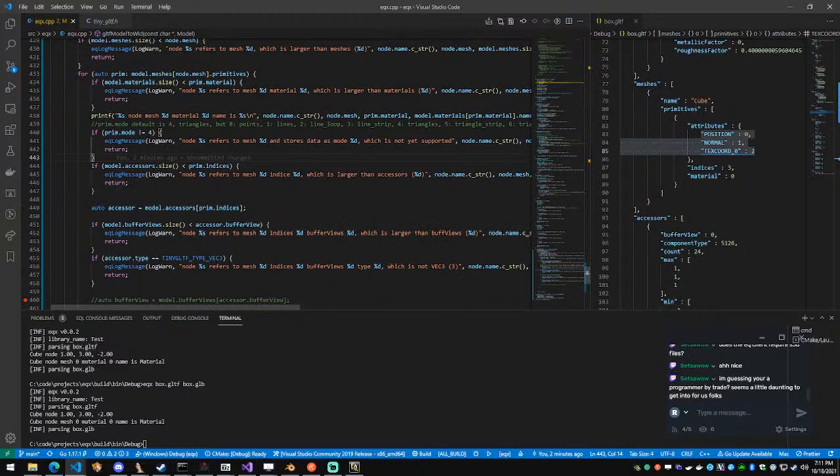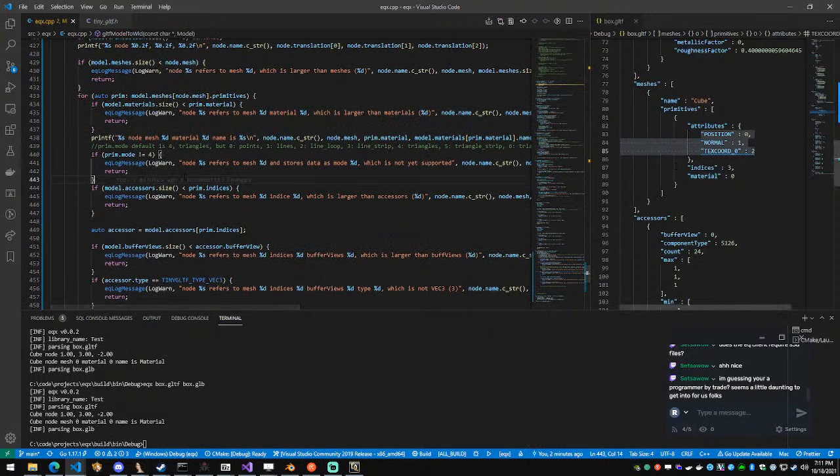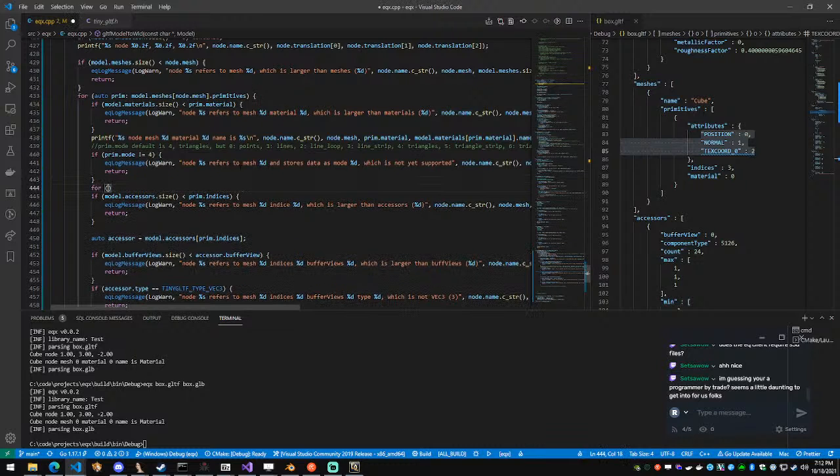So what we need to do is, as we get the primitive data, we need to iterate the attributes. They're actually an array.